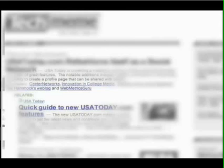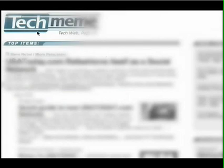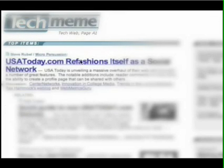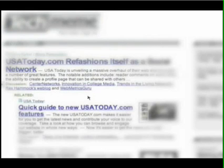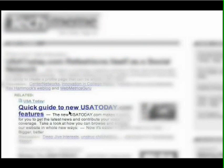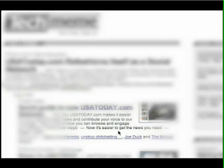Think about your vision. You can also change your focal depth, or how your attention is focused, tight or broad, far out or nearby. The ability to change focal depth facilitates scanning, as seen in this scan of techmeme.com. Zoomed out, I can make out the content of the headlines, enough to decide whether or not they interest me. My brain causes me to zoom in only when I want to read the actual content of an article.